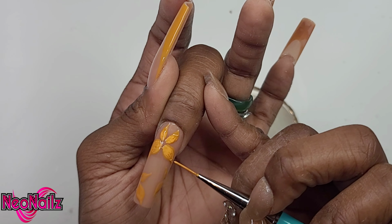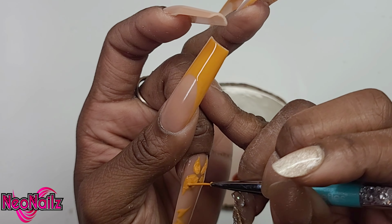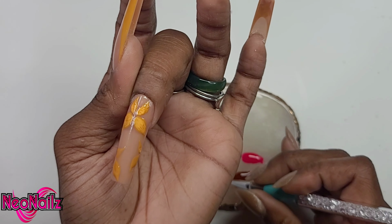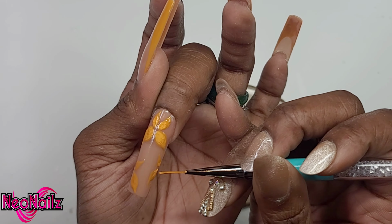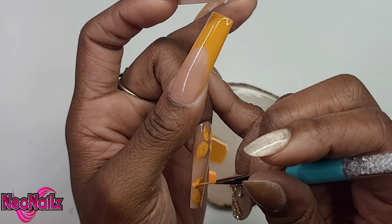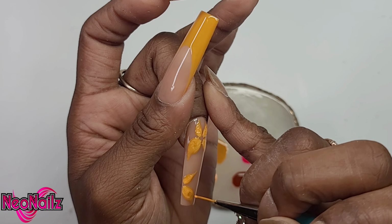So for any of you who prefer a nice shorter set, you can see what butterflies would look like on you. So I'm taking a slightly lighter orange color, and because the previous color is wet, I'm able to just go back and forth with the brush and kind of blend those colors together. So the outside butterfly wings are the darker, deeper orange. Then as you see on the inside, I'm placing a lighter orange, and then we're gonna go even lighter after that.